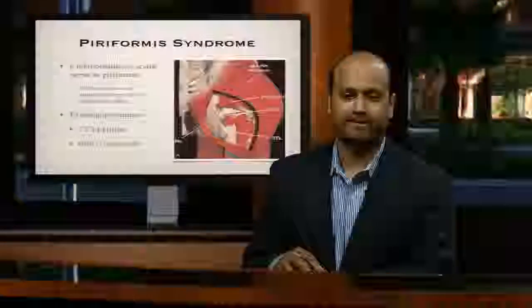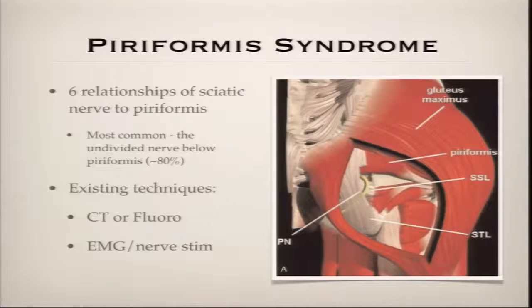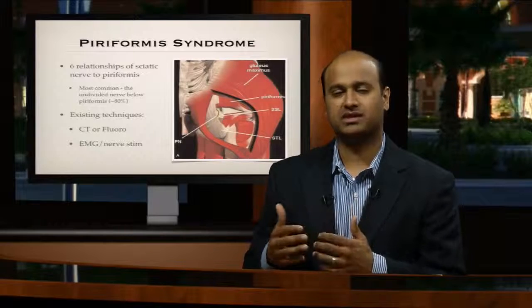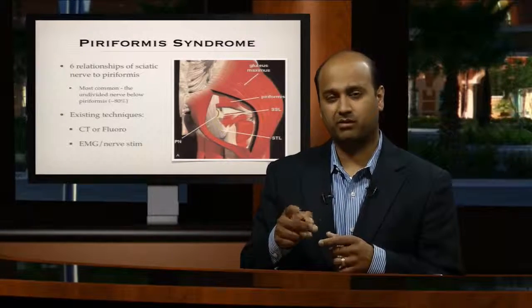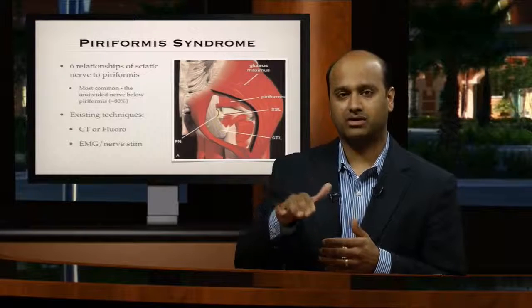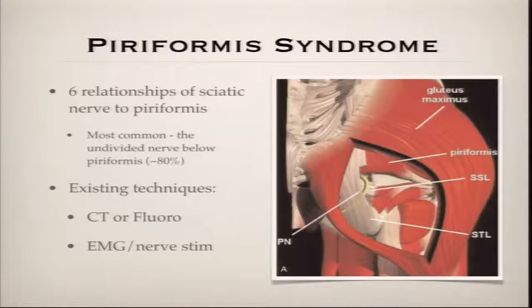patient. Now, of note, the piriformis muscle lies adjacent to the sciatic nerve, and the sciatic nerve typically lies underneath the piriformis muscle, but almost 20% of the time, that relationship is not exactly the same, and the sciatic nerve can be split by the piriformis muscle or lie over top of it as well. And we don't want to be injecting in the sciatic nerve or around the sciatic nerve directly. We're more interested in the muscle.